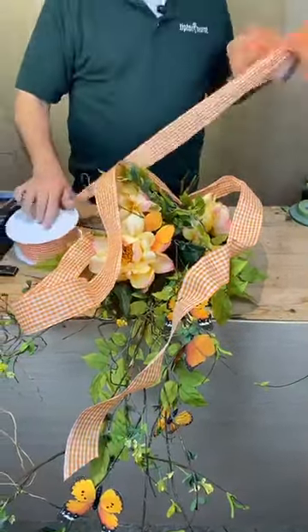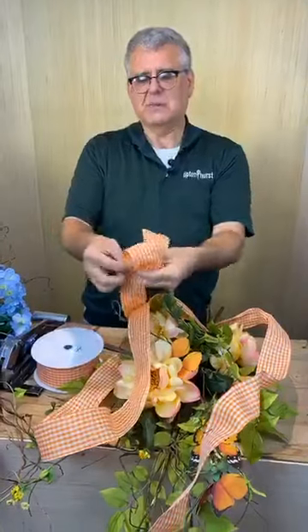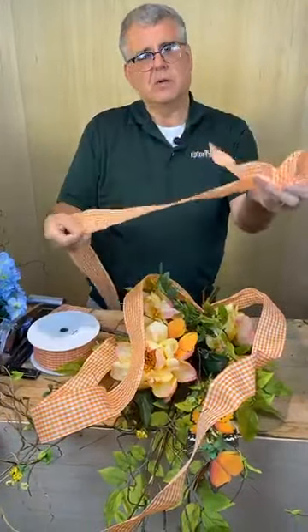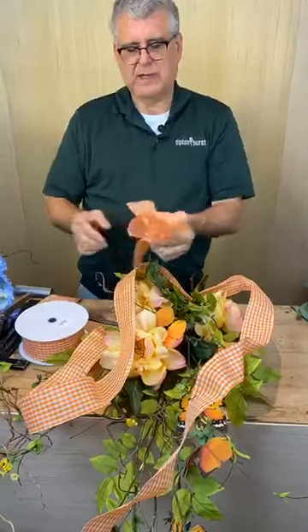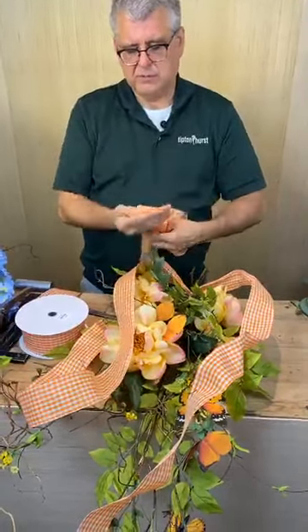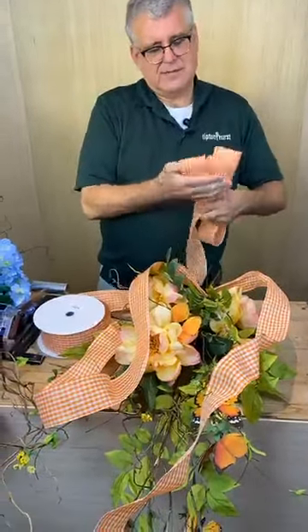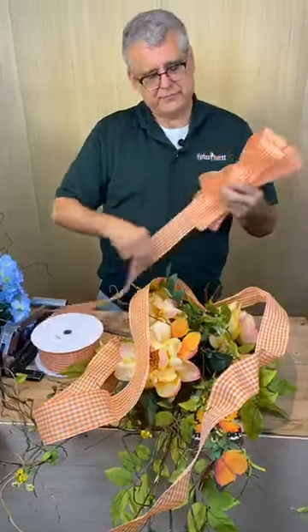Let me make this slower because someone's going to ask. How I make a bow is simple: first a small loop like that, then I twist it — you don't have to twist this ribbon because there's no upside or downside, but I'm so old school I can't not do it. Then I make another smaller loop, and then I make my larger loops — probably three to four on each side. I'm left-handed and I don't know how to twist — no excuse!